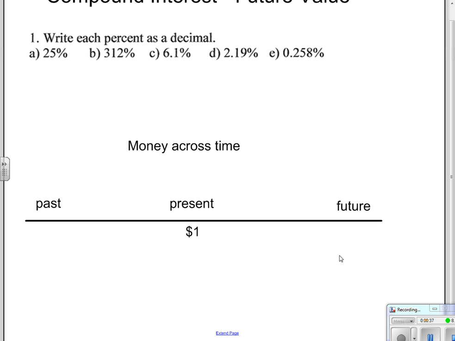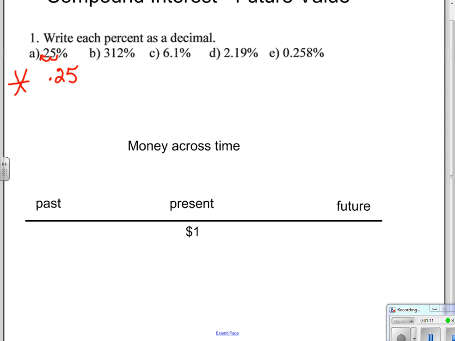First of all, question number 1 seems like a silly thing to focus on, but could you please put a big star by this one? Because you will make a boo-boo if you're not careful, and that would be just silly. So if we're going from a percent to a decimal so that we can use these percents in calculations, we know that 25% means 25 out of 100. Or we put the 25 in the hundredths column. So basically our rule is move the decimal to the left 2 places to write it as a decimal.